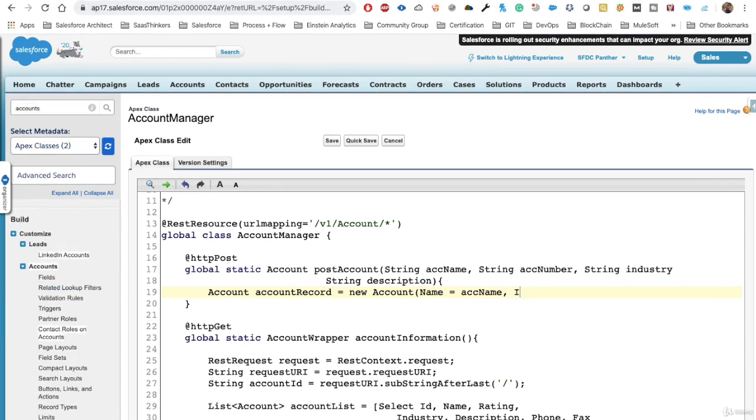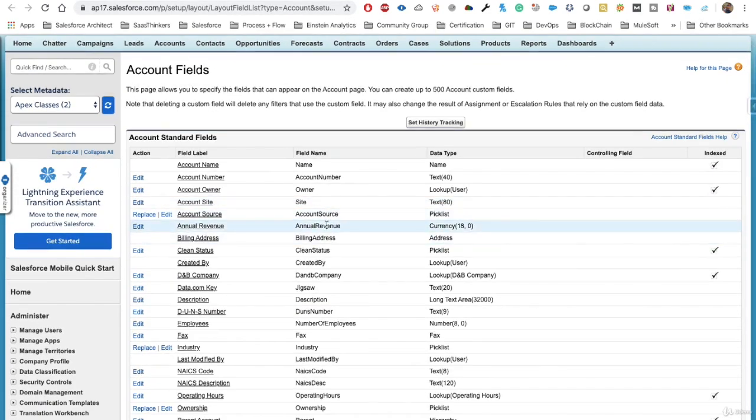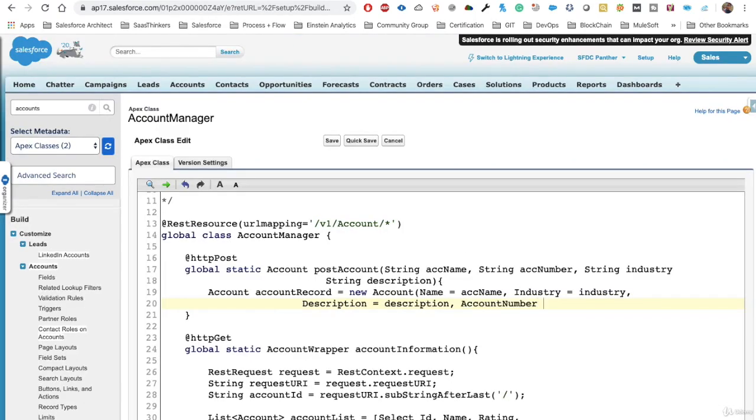In the meanwhile, industry will have the value of whatever we get from the industry parameter, and then we will use description, which will have the value from the description parameter, and at the end we will use our account number. The API name itself is AccountNumber, so we will say accNumber. Now we have prepared our account record.